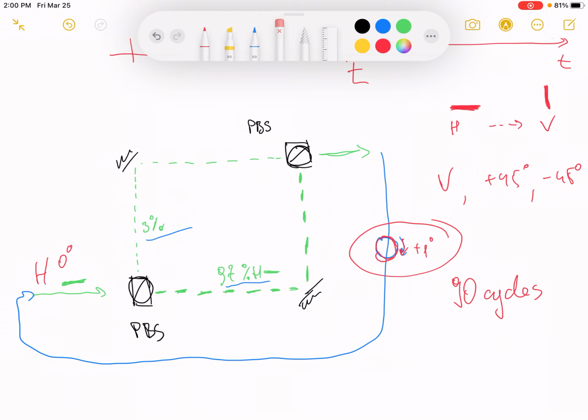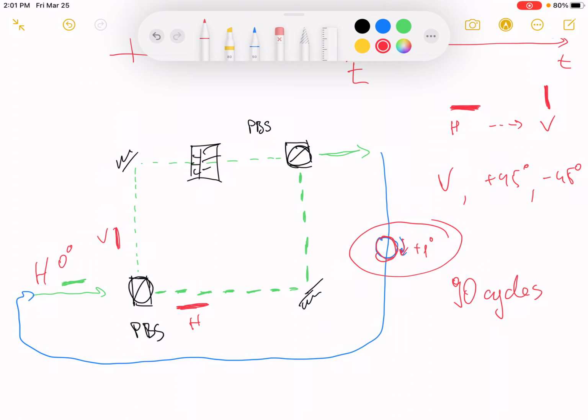Now an interesting moment. Let's imagine we start with the horizontally polarized photon, at 0 degrees, and we have this setup. But now, instead of having an empty interferometer, we put a brick wall inside, again in one of the arms. What happens? It's important which arm we put the brick wall into. We recall this is the horizontal arm, this is the vertical arm.